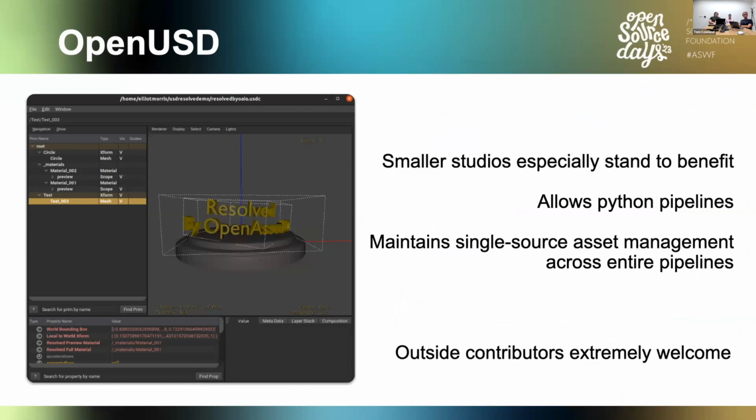So whilst we wrote this plugin as a proof of concept, more and more content creation tools are adding native USD support. And we think the ability to resolve OpenAssetIO references inside USD documents is an excellent pipeline capability. And we think smaller studios especially stand to benefit from this, because as the space lights up in OpenAssetIO, the need to write a bespoke AR2 plugin to integrate USD in your pipeline could completely disappear, which is great if you don't have resources to write a lot of different plugins.